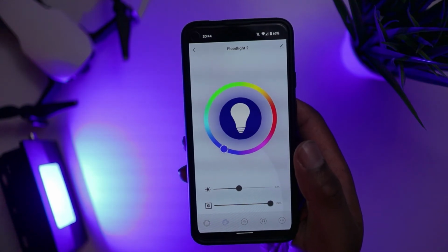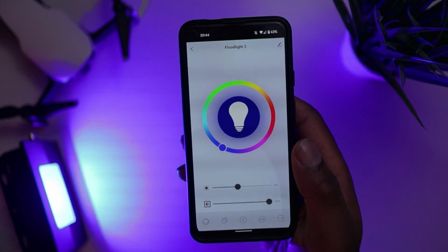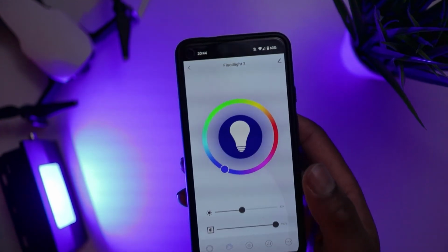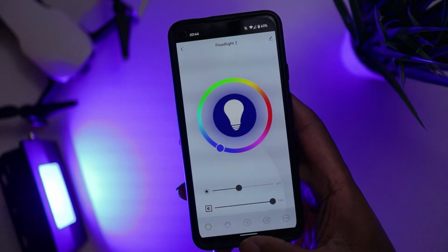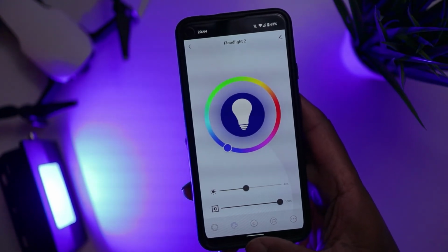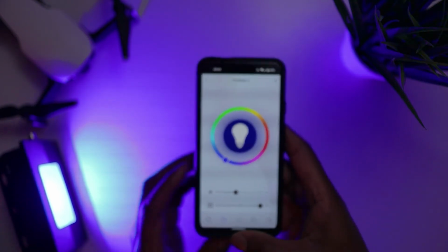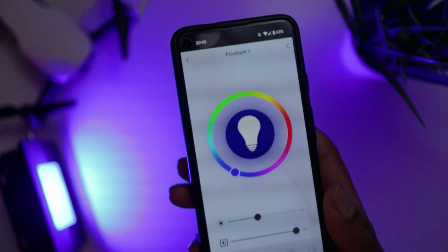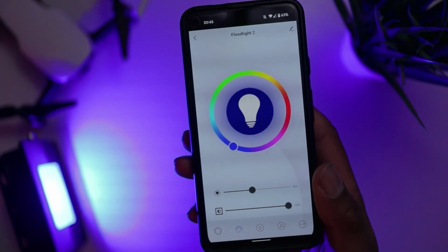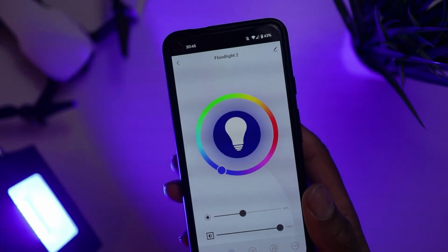Let me know in the comments below if you had problems setting it up with the Smart Life app. If you can't get it to connect up with the Smart Life app, there's the eFamily app as well that these floodlights do connect to. So I'm really impressed with these lights, the really bright lights that I said you could use outside as well. They're really bright and they're really good quality as well.